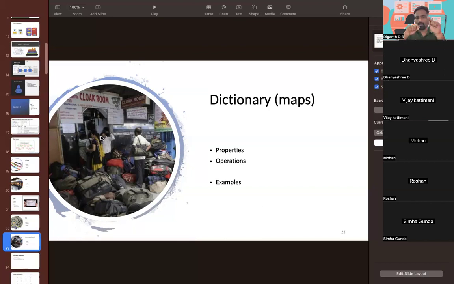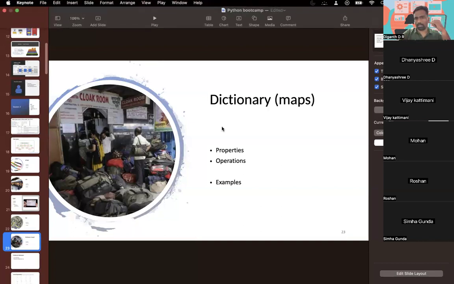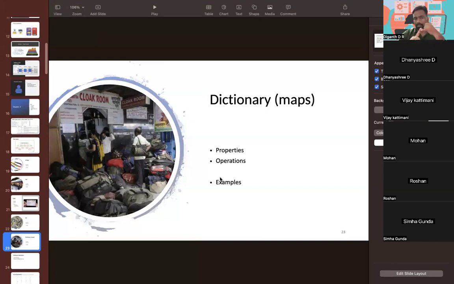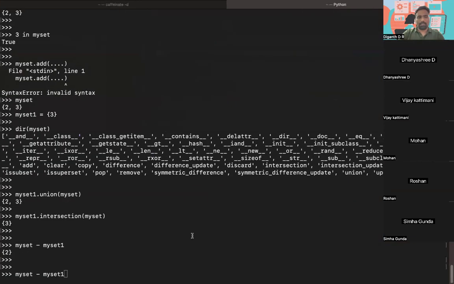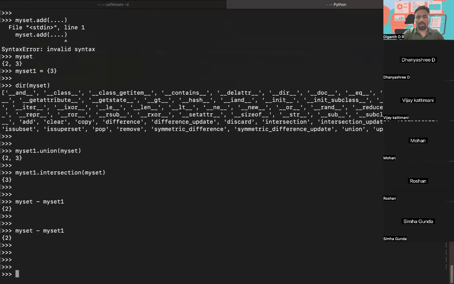In order to translate this in terms of computation, the key that he has given you, the number, is the key, and your luggage is actually the value. So let us look at that. How does a dictionary look? It just looks like a set. It has curly braces.